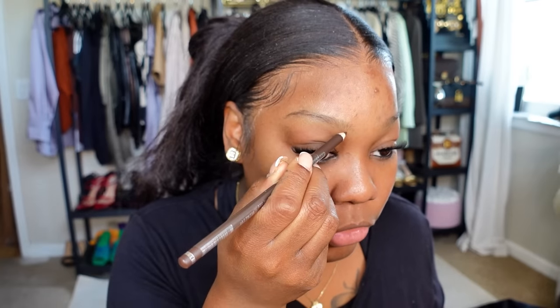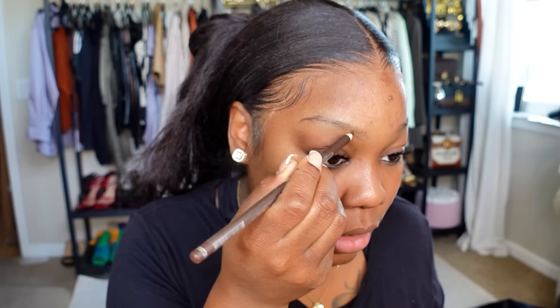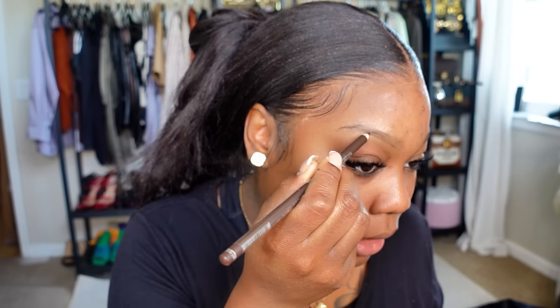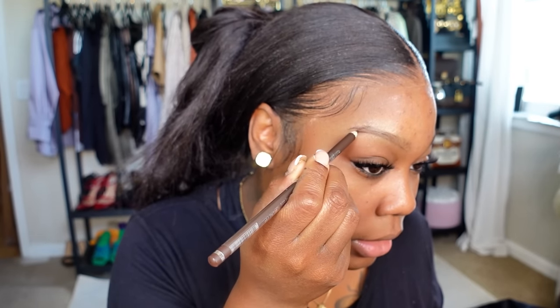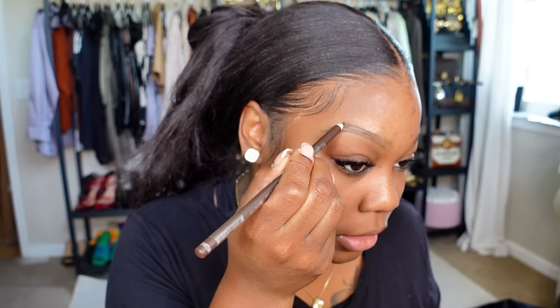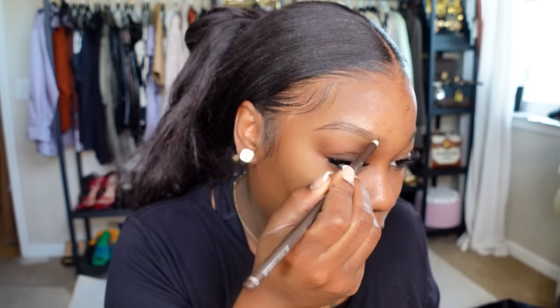First I'm going to draw my brows, as if I'm outlining the brow, just so I'll know where to tint. And then I'm going to fill in with the tint. They got the TV so loud. Kind of like that. Now, when it comes to my brows, I don't like to do a lot of work. They don't have to be super dark. They could just be nice. Hopefully, this doesn't blow my face up.